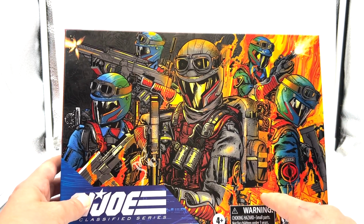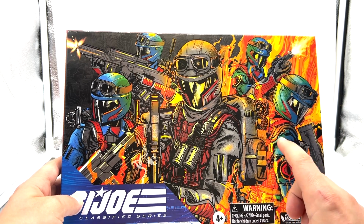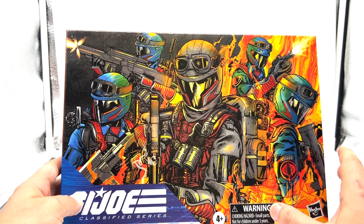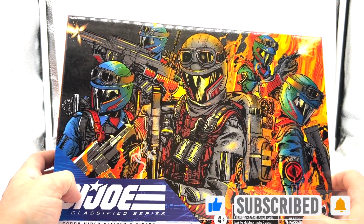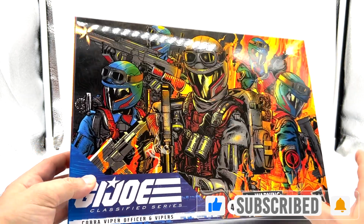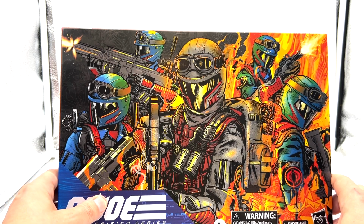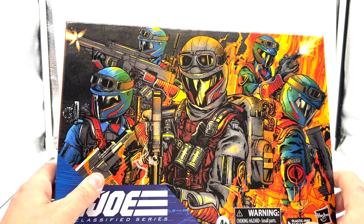However, when I was recently in the UK, I saw this in multiple comic and toy stores and it was always £89. So I'm not really sure what's going on with the price for this. Don't know why it's so high. 89 quid is maybe about 160 Australian dollars. So yeah, really expensive.